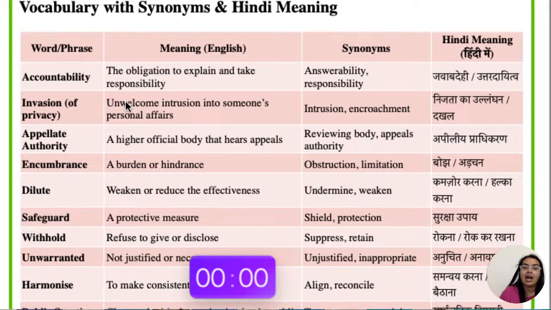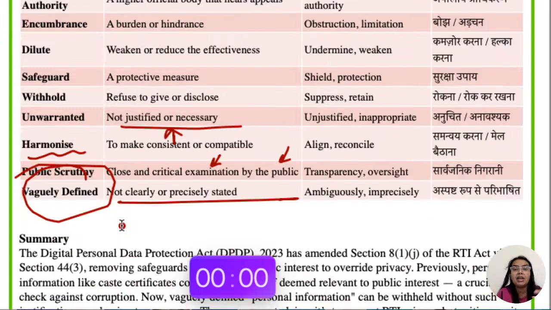This is actually a jargon which you often get to see in articles. So public scrutiny is people are judging critically to someone or something. Okay, so that kind of thing. And oversight or transparency इसके synonyms हो सकते हैं. Not always, but yeah. Vaguely defined, things which are not clear. Vague, being vague is you have multiple meanings to be interpreted. Whatever you are saying, whatever you're doing, a statement you are making, there are multiple interpretations, possible outcomes, and that's why clarity is lacking and hence it is vague, ambiguous. So वो यहाँ पे vaguely defined था.